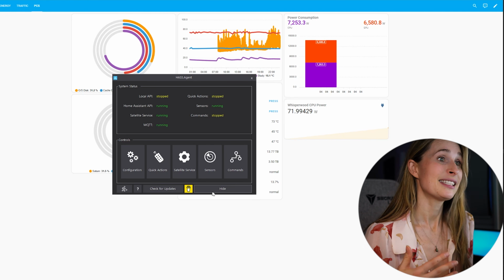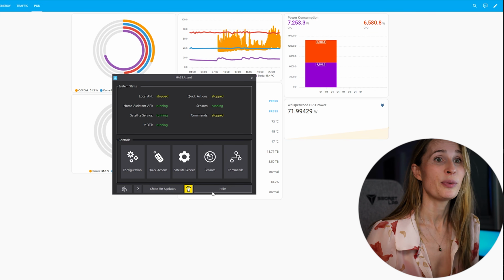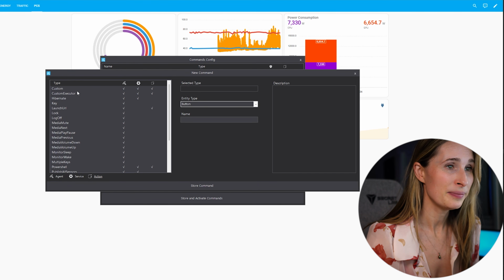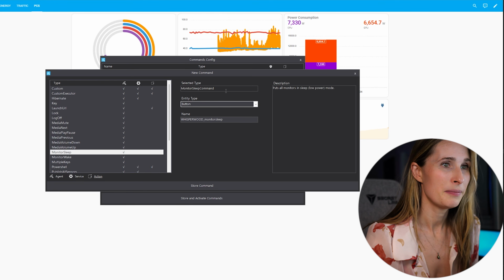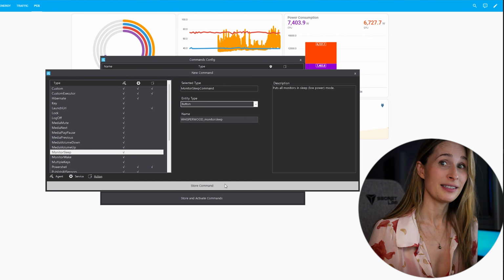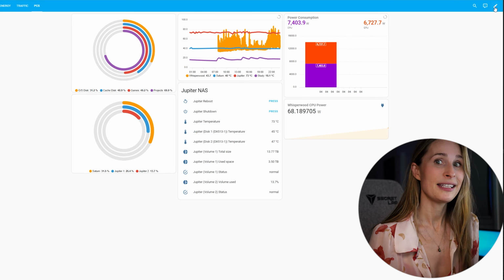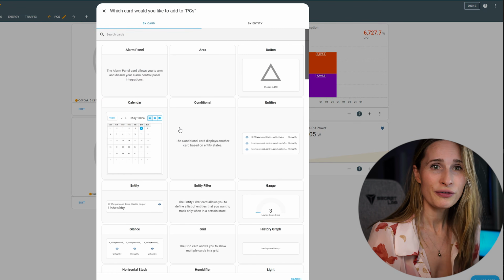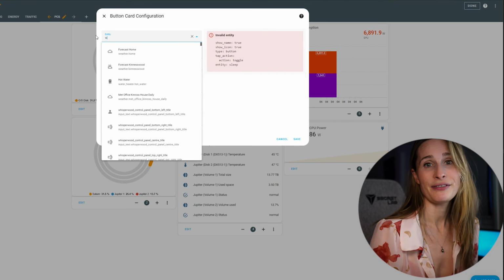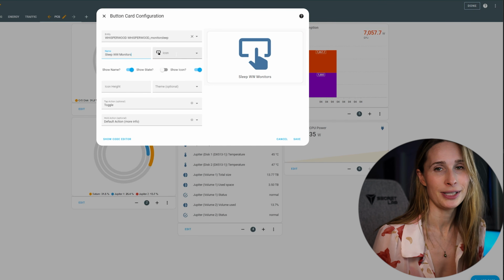Now let's create a simple command. So back to HASS.Agent, and let's create a command that will turn the monitors off. Under Command, click Add New, Monitor Sleep, Button, and we're done. This has now created a new button that's available in Home Assistant that will switch your monitor off. So let's just create a button to demonstrate. Just find the entity and it's all ready to go. This is great if I want to switch a monitor off from my phone if I forget late at night, which I always do.